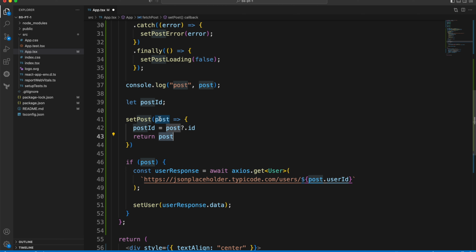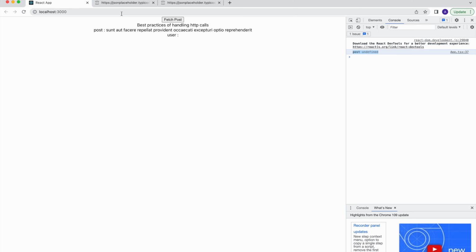So here, if you see, we are returning the same post, so the reference will not be changed. So this set post will not trigger any kind of change or refresh of our view. And here we will just get this post id, and now we can use the same post id here. Sorry, we need user id instead of post id. So here we have defined this user id, and now we can remove this, right? Now let's see whether it is going to work or not. So let's refresh this. Now if I click here, again it will not.